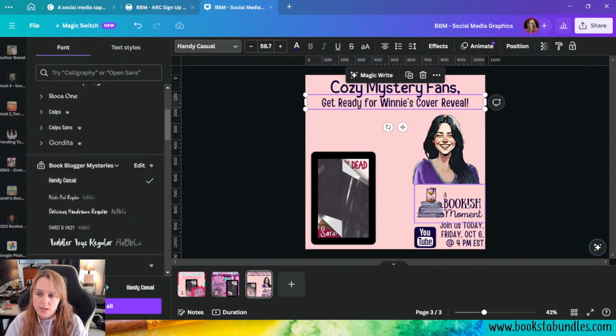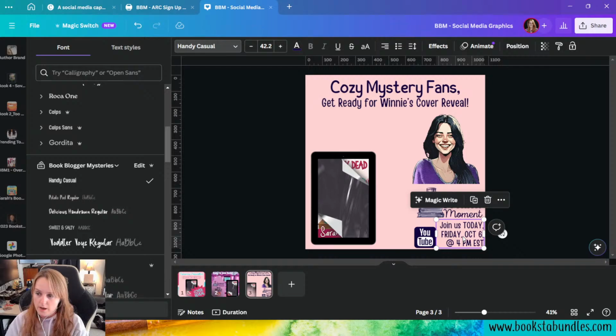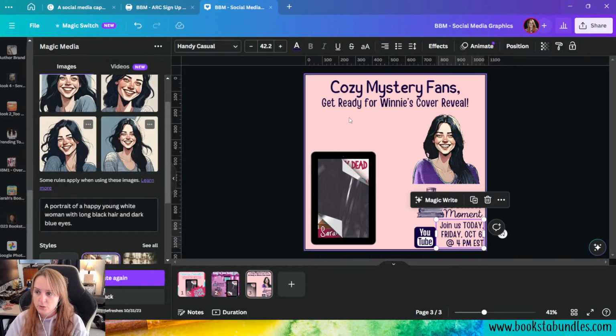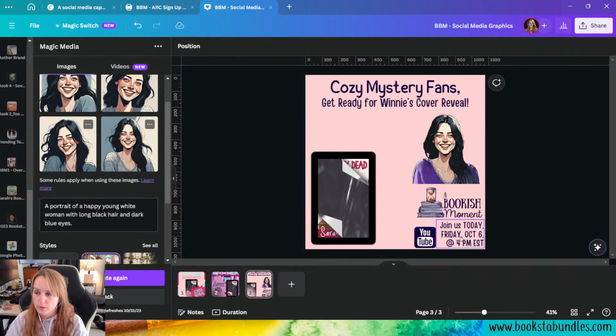Because I already have a Bookish Moments logo going on in the corner, as well as some fonts popping up on the cover, I want to be very mindful. I've got a lot of font possibilities here, so I'm going to use the same font, Handy Casual, that I'm using down here for the date and time information, so that there's a nice connection between the top of the image and the bottom of the image.